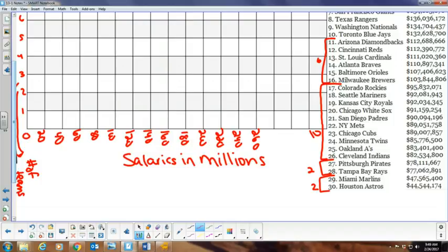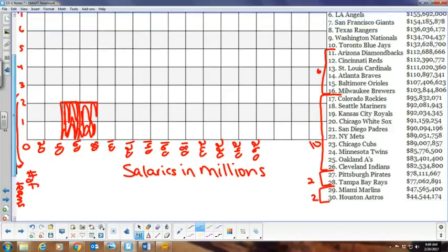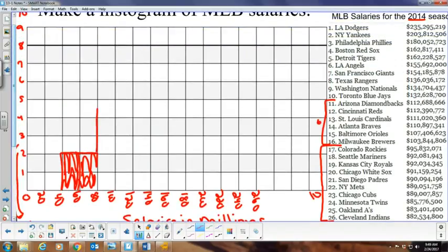So now if I was going to start, I'm just going to go ahead and start drawing this. So the 20 to 40 was my first one. Nope, 40 to 60, sorry. There were 2 teams. So there's my bar graph. And then it went 2 again. And then 80 to 100 went 10. So I have to go all the way up. And I'll go 1 higher. And then 100 to 120 was 6. Now, I could color these in any time. I'll just do it now since I'm here.